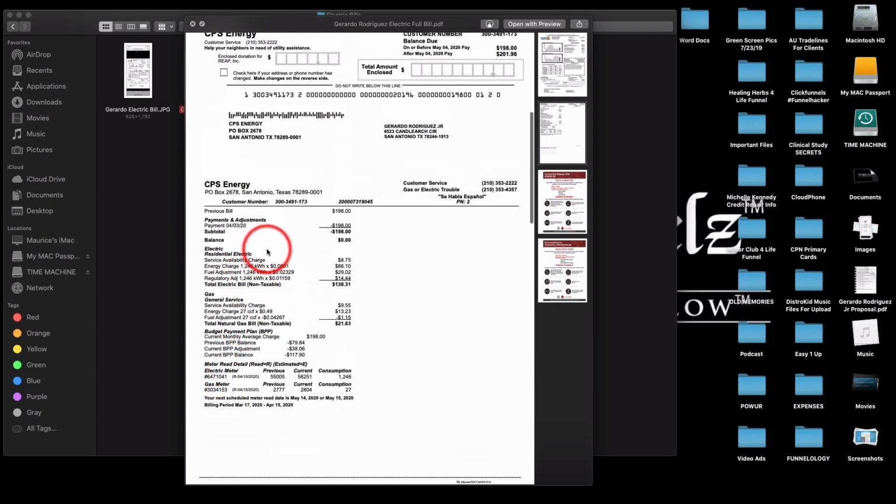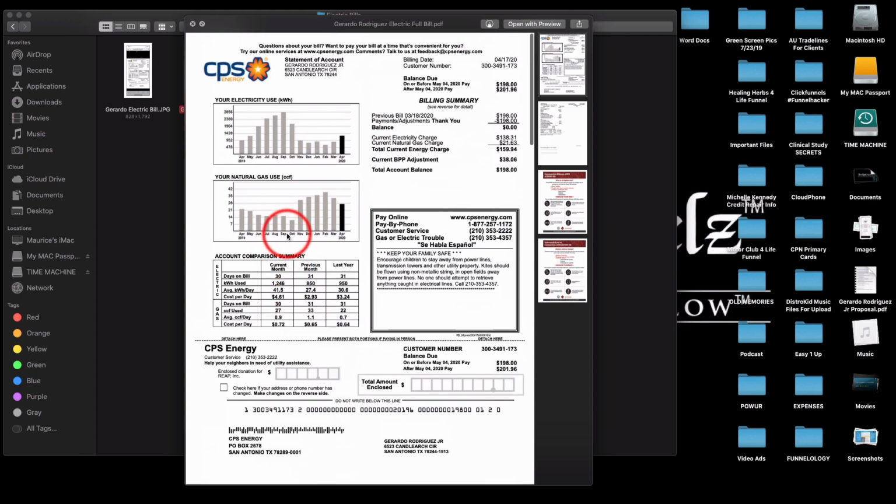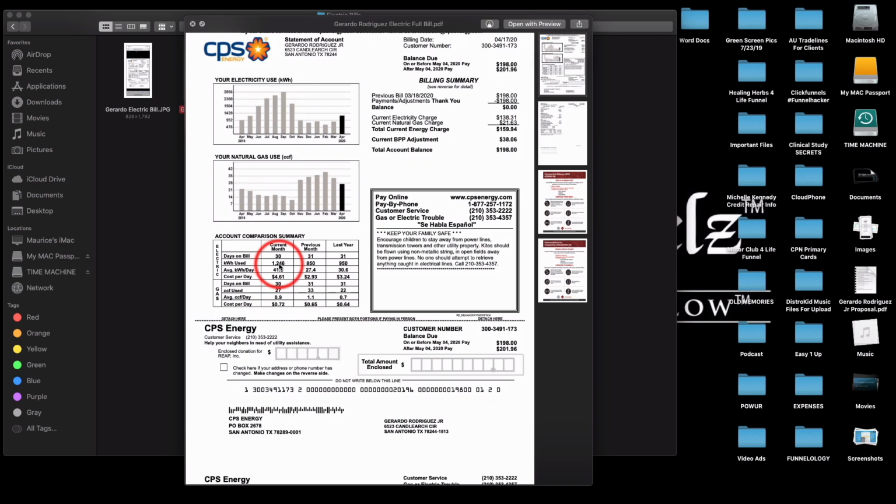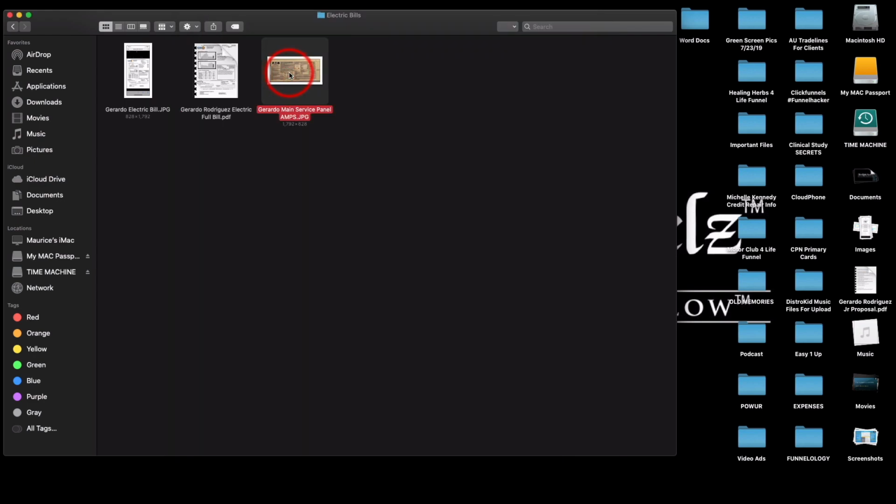You see the meter information there. Then we come up here and we see the grid. Here's the grid right here that we can see, natural and electricity, kilowatt hours, right? And it has the total account balance, which we know how we get that, right? It's the kilowatt hours, the total usage, right? Which in this case, 1246. Divide that by the total amount of the account balance, right? 198.